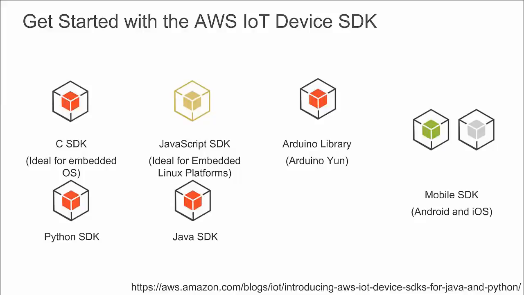And then we have a special purpose SDK for the Arduino Yun, which is a hybrid SDK. Actually, it has a C component and a Python API that sits alongside it. The Arduino Yun is a bridge device where you have a component of the system that runs Linux and Python, and another component of the system which is an Arduino microcontroller. They communicate with one another. It's a very good prototyping platform actually, with broad interface support and this nice abstracted programming model written in Python that you can use for access. So that's worth looking at if you're interested in that particular platform.